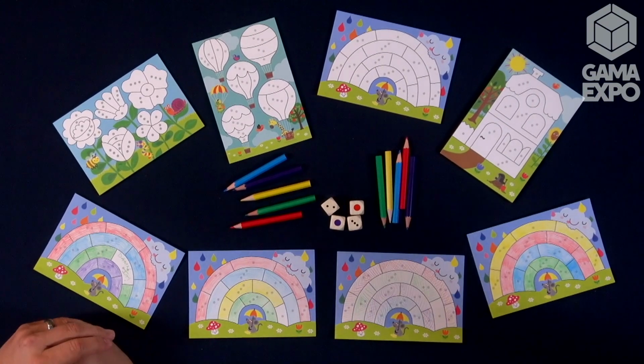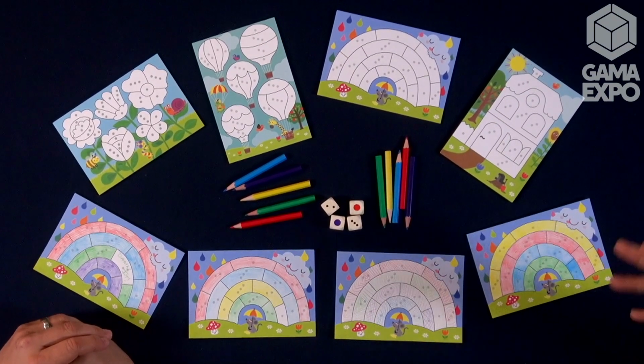And then the dice. You can either play the younger kids variant, or you can play the slightly more strategic older variant. Depending on which variant you play, either way, the goal of the game is to be the first one to finish coloring your sheet. So we'll start with the younger variant.